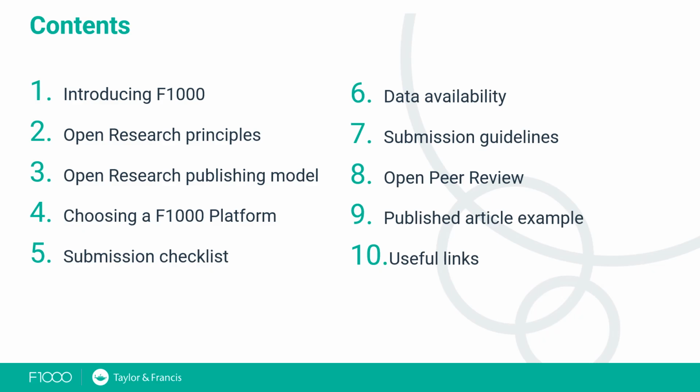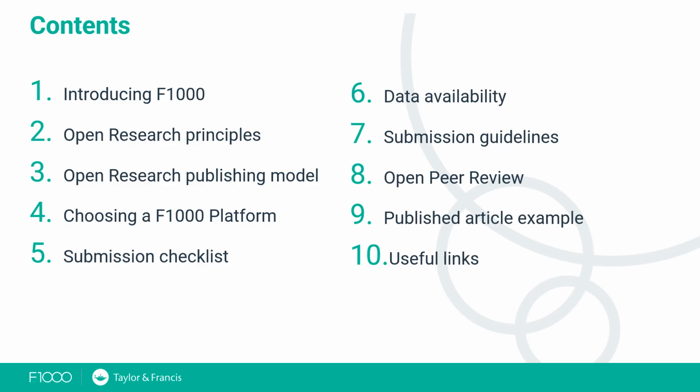On this first slide, I'd just like to summarize the material that we're going to cover in this presentation. I'll start by introducing F1000. We'll talk about open research principles and how the F1000 model reflects those principles. Next, I'll talk about how you can go about finding an appropriate F1000 venue for your research.